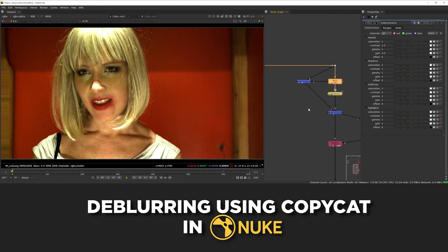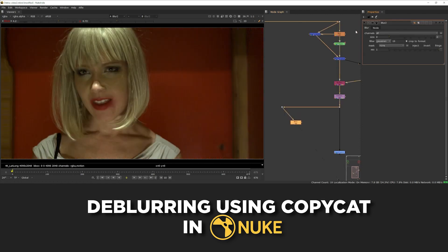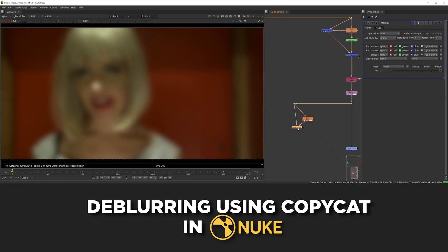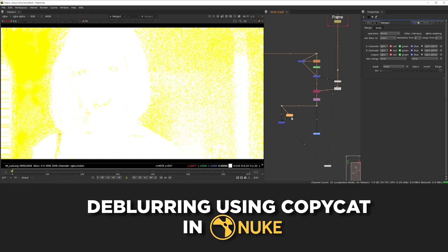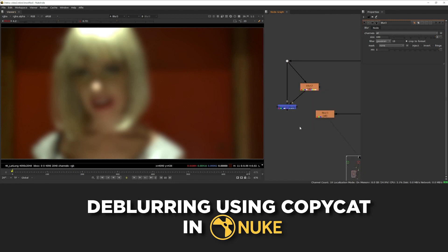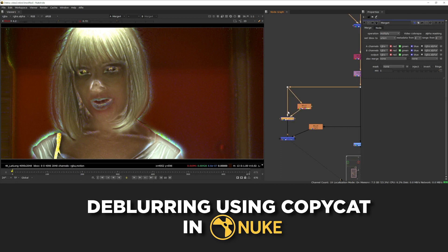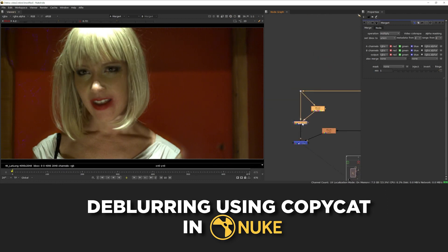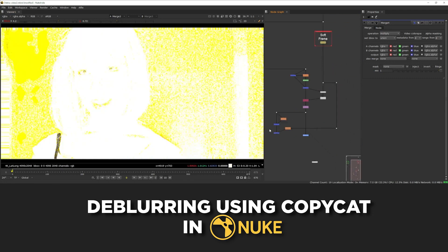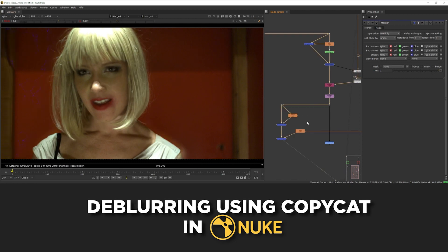By the end of this process they should be pretty much identical. Just like we did earlier, we're going to blur the image again — adding a blur node and blurring by 100 pixels. Then I'm going to divide the original image by the blurred version by setting the operation to divide. Then we want to take our original soft frame and blur it by the same amount. We want to do the opposite of this merge operation, so as it's a divide we want to multiply these two together. After swapping the inputs around on the first merge with Shift+X, you should notice that the colors between the two are almost exactly the same. Basically, this first blur and divide is taking all the color information out of the frame we're creating, and then we multiply the blurred soft frame on top — taking all the color from our soft frame and putting it onto the one we're generating.